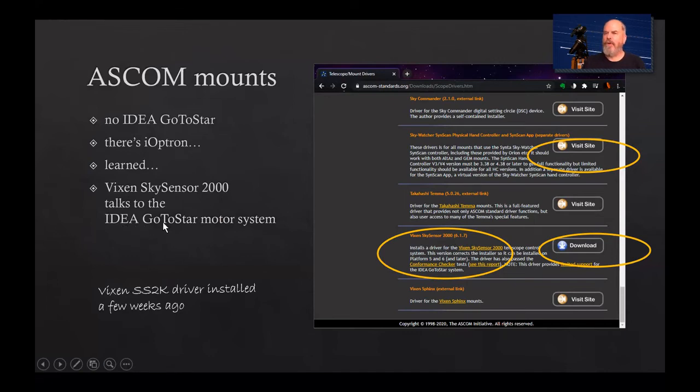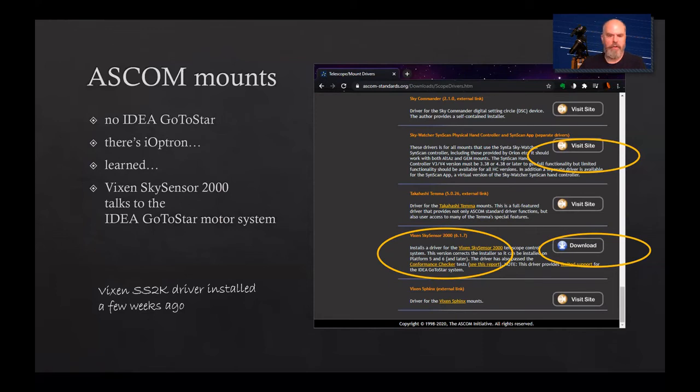I tried the iOptron drivers, they didn't work. I tried a few different ones. I tried different permutations. None of that worked. I was getting discouraged. And then I heard somewhere that somebody used the Vixen Sky Sensor 2K and it worked. So I downloaded that. I installed it on the ASCOM platform. I tested it. It was good. I had a solution.